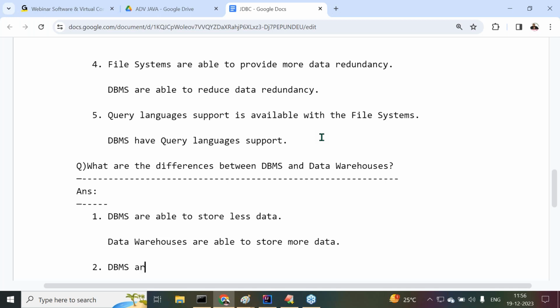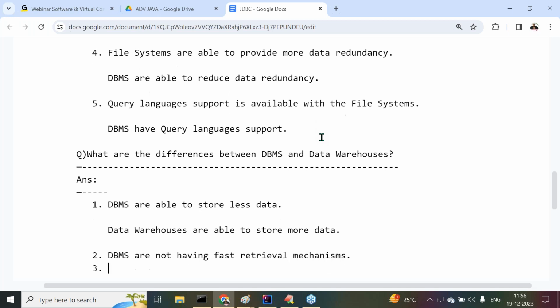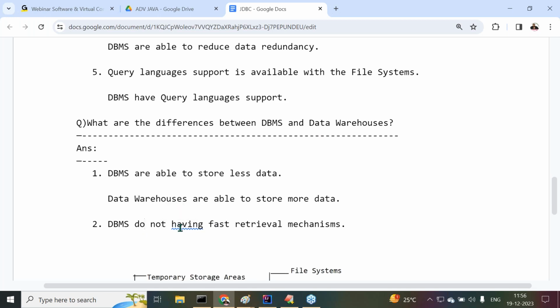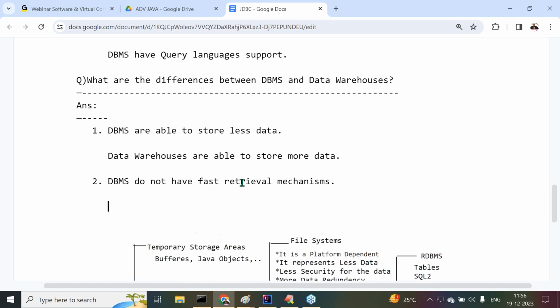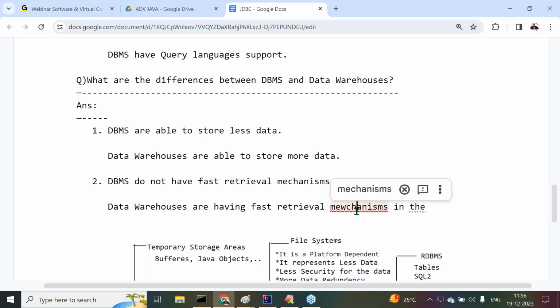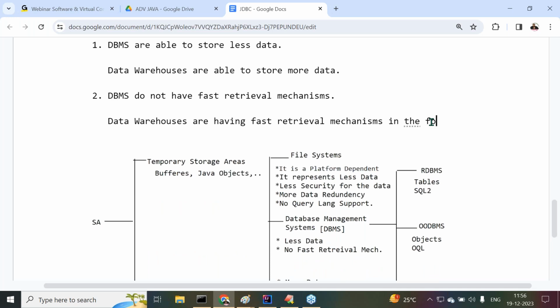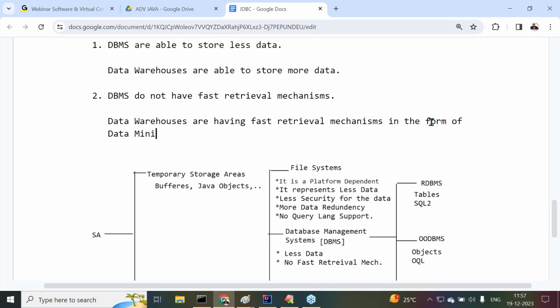Database management systems do not have fast retrieval mechanisms, whereas data warehouses have fast retrieval mechanisms in the form of data mining techniques.